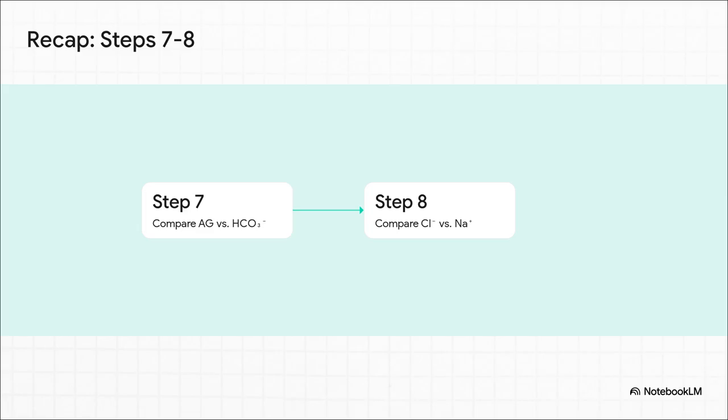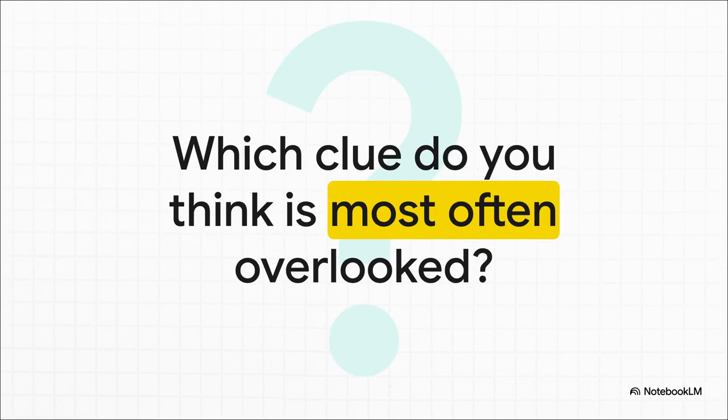Following this process methodically every single time, that's what builds the skill. That's what takes you from confusion to total clarity. So now that you have the master key, I'm going to leave you with a question to mull over. Out of all these clues, all these steps in our diagnostic playbook, which one do you think gets overlooked the most in a crazy, busy clinical setting? Think about it. The answer might just save you from making a tough misdiagnosis one day.